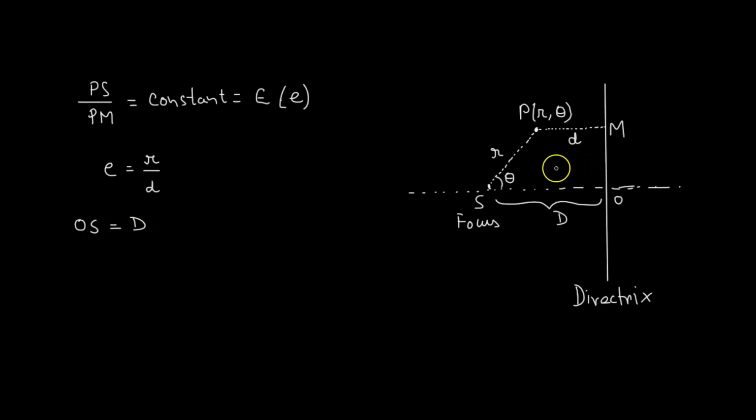Fine. Now we will try to trace the path or the trajectory of this point P, or we can say the locus of this point P. Let's say, for simplicity, the particle is following a trajectory that resembles a parabolic path, and P is a point on this trajectory. Now we'll need to define another parameter L. For that, we will draw another straight line that passes through the focus and is parallel to the directrix, and we'll call this point M prime.